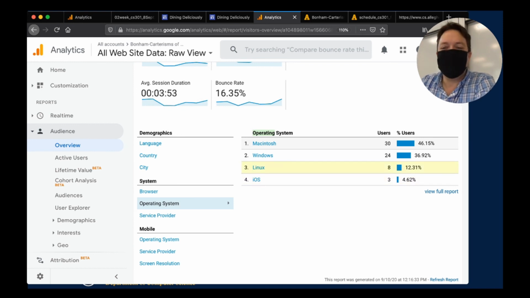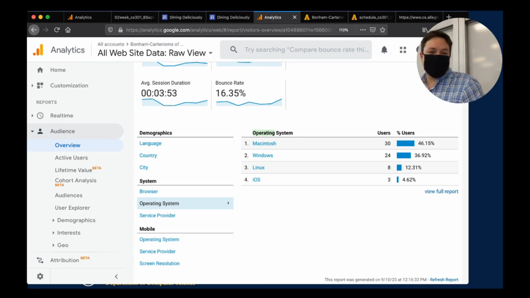But I think that a lot of people are also using their iOS, and that's probably their phone, and they're probably checking this on the way to class to see what the calendar is all about, what's going on, so that they get an idea about what to expect. And so you have this kind of breakdown of your users.